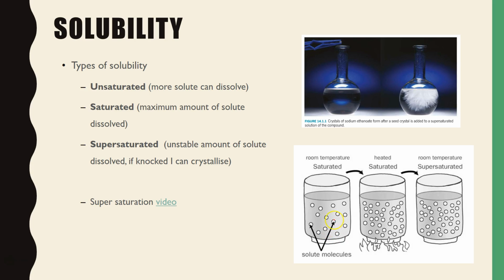Saturated solution there is heated. When it's heated, you can add more, and clearly you can see more solute molecules here. Then we cool it down slowly and those will still stay in solution. So we still have a clear solution as in here. However, when we place a crystal or we give it a shake, that will precipitate out the solute.